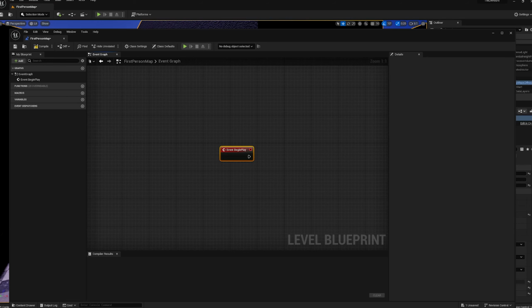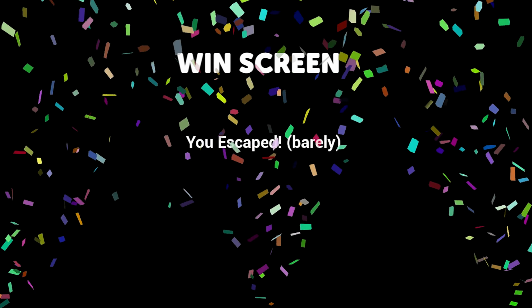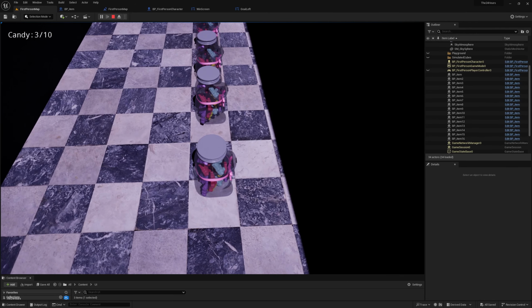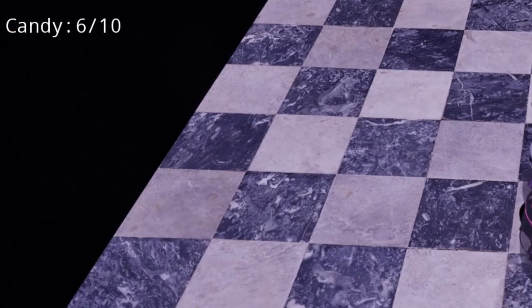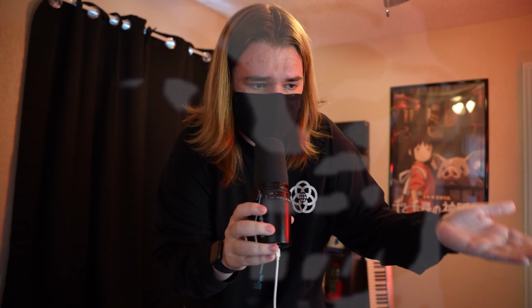But with the new system, this one was pretty easy to follow, and I was starting to get a lot more comfortable with the general coding system of Unreal. 5 hours in, I made a you win screen, and was able to make it so that when you picked up candy, it tracked it in the top left corner, which took another 30 minutes or so, bringing us, with the other 30 minutes that was left out there, to 6 hours. Okay, I was feeling pretty good. I was on my high horse because game development at this point looked like the easiest thing in the world.